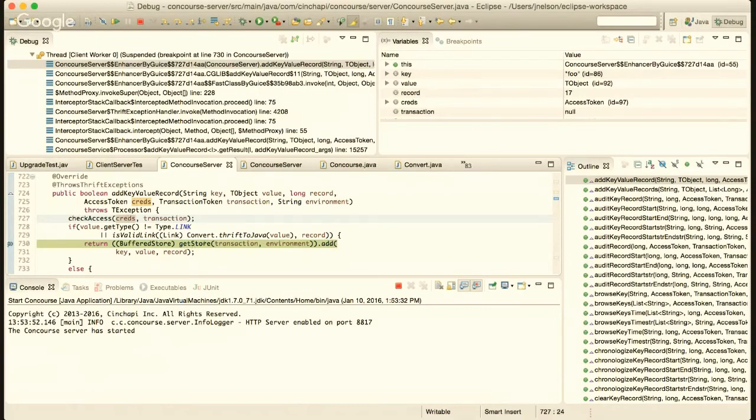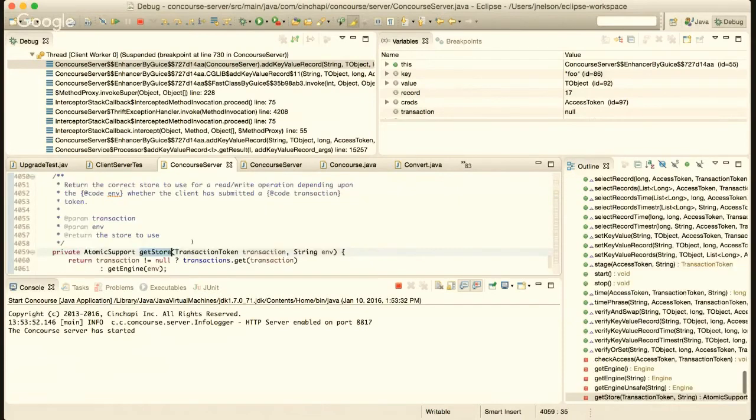It's going to get the appropriate store. So when we speak about a store in Concourse parlance, that's really just the place that data is stored and handled. So the common examples of that are, we have the buffer and we have the database. Those are 2 instances of a store. If we're in a transaction, then the transaction itself is a store. It stores data in a different place, right? So it's going to say, hey, given the transaction token that I've been provided and the name of the environment, return the appropriate store, okay?